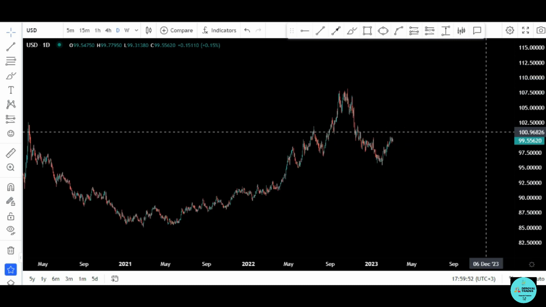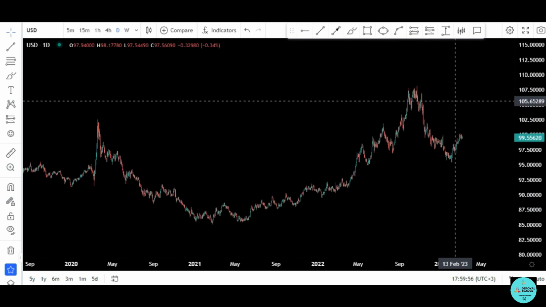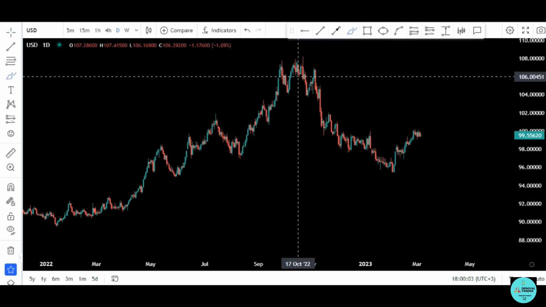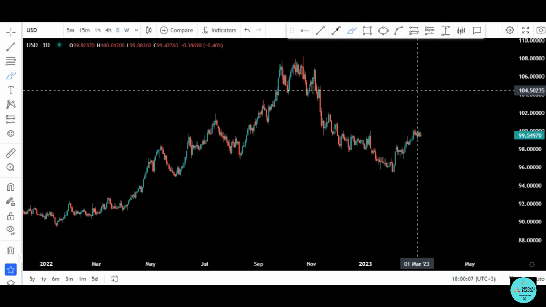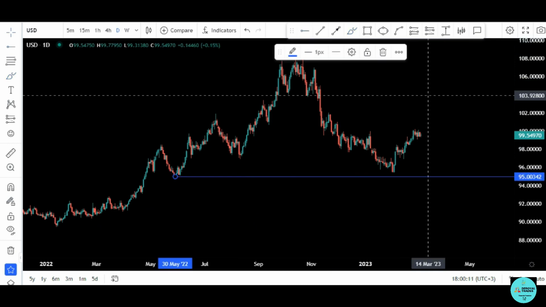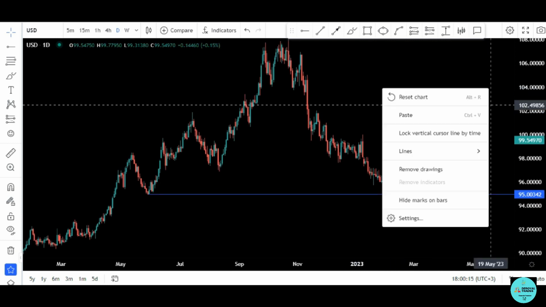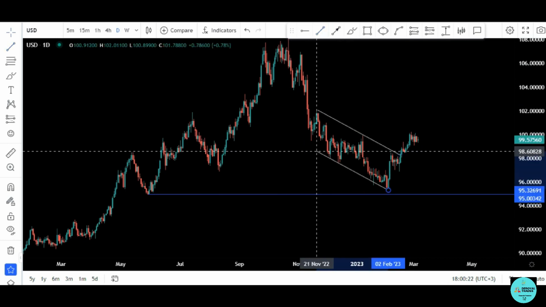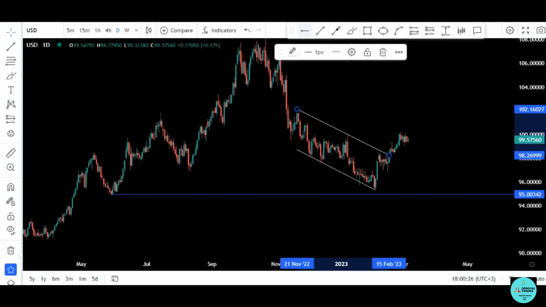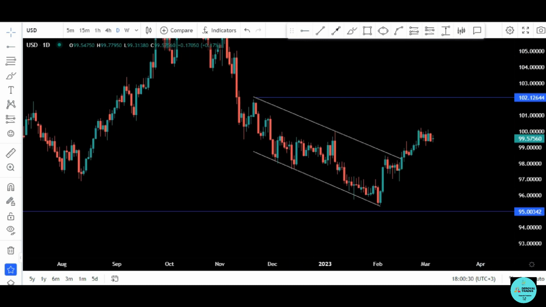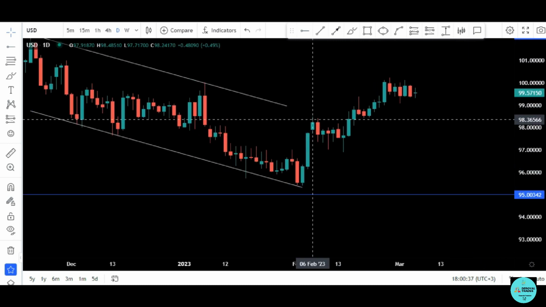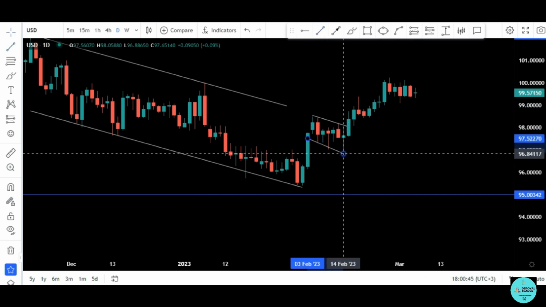First, I will analyze the USD index. Now, starting from daily time frame, we can see that USD index was going sell direction. Okay, so if we try to analyze here, we can see that a channel is formed from here. This is called descending channel. So if we try to read the price action here, this pair USD, we can see that a strong impulse happened here, and then this impulse created a large correction.